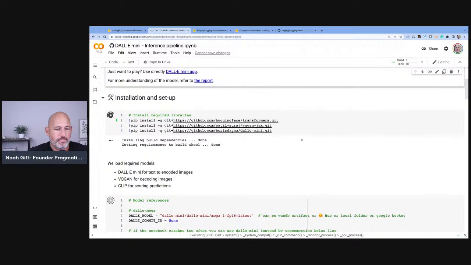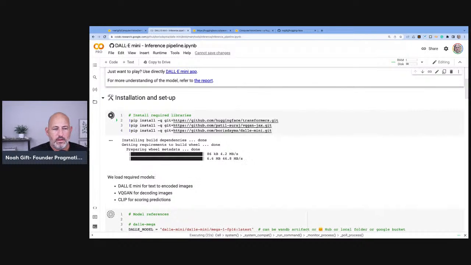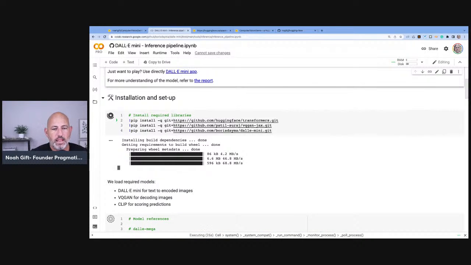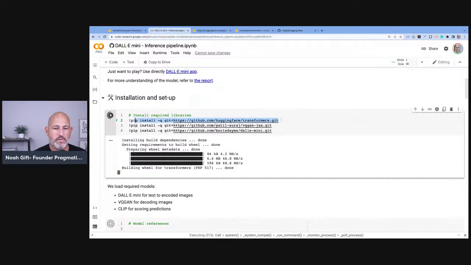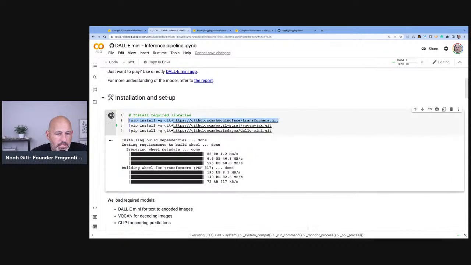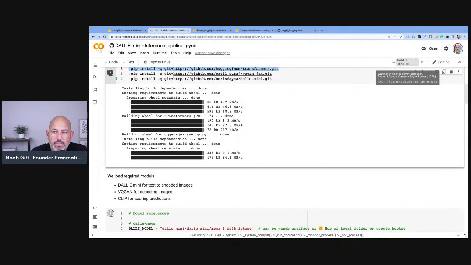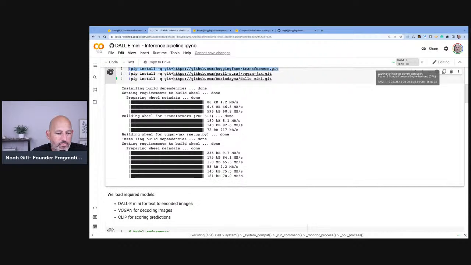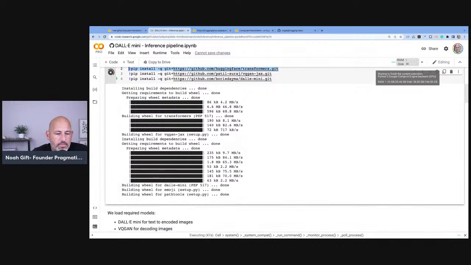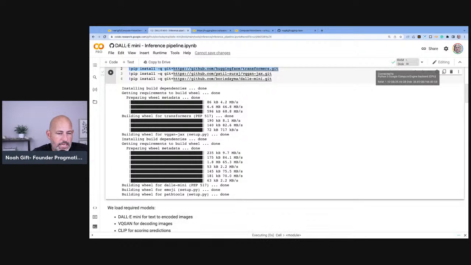Okay, we're installing some libraries. We are installing Hugging Face transformers. Let's take a look at how this works. And we can see that we're using a machine that has up to 25 gigs of RAM because I have the Colab Pro environment. And we're also using a GPU, which is very useful.